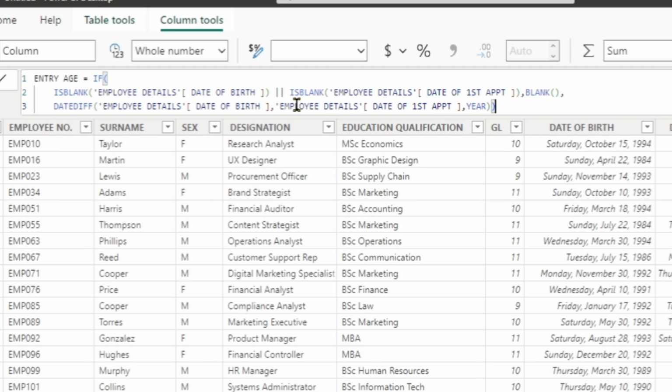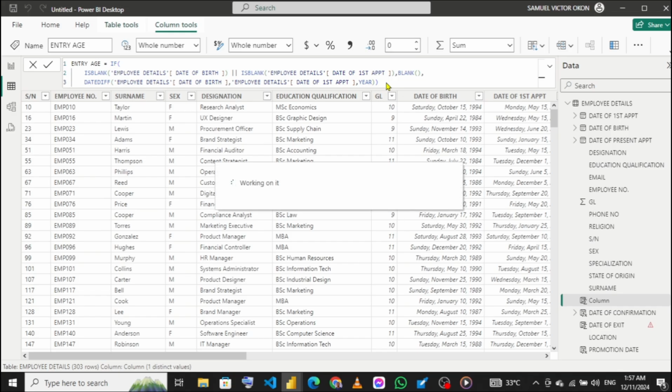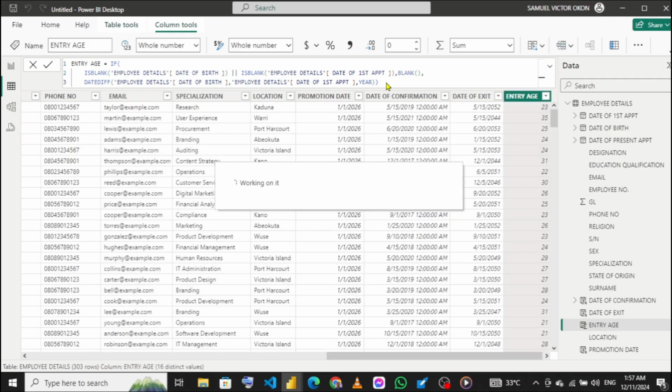So what we're going to do is take this date of first appointment, which is this one, and subtract it from the date of birth. We're going to get the value in years, meaning that if we subtract this, we'll get our entry age. So let me just click enter here. So we've gotten our entry age.